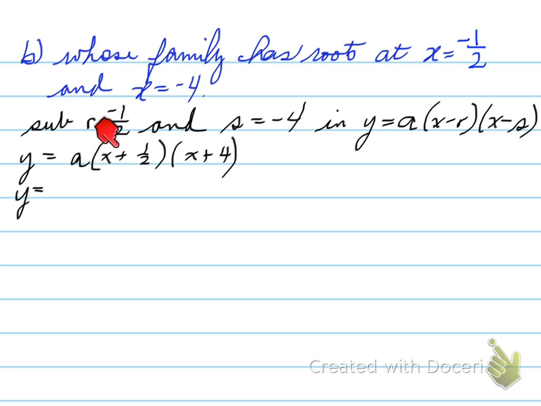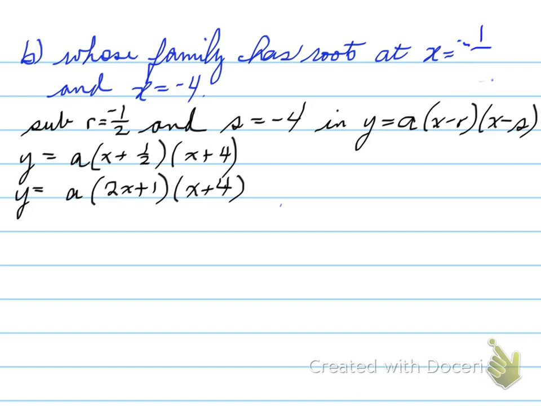Now, this cannot remain the way it is, because when we simplify this, there should be no fractions. So we need to expand this out. If you think about it, it's just multiplying that bracket by 2. So we have (2x plus 1), and then we have (x plus 4). We're multiplying it by 2 to be able to expand this first set of brackets. Okay, so this represents a family of equations, with varying a values, that has a root at x equals -1/2 and x equals -4.